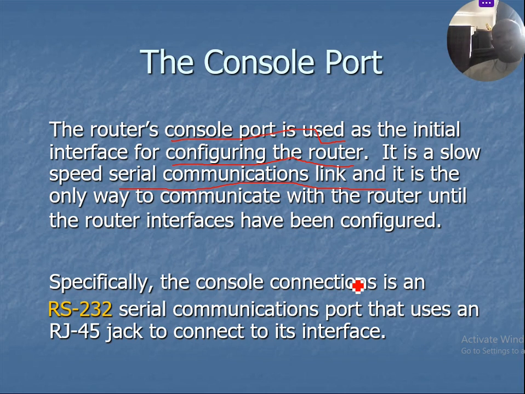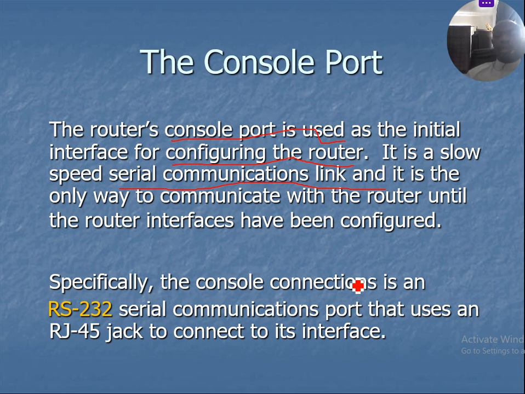So initially, when you buy a router or you get a router from the manufacturer, from all the manufacturers of these networking devices, the first and foremost thing we do is to configure the router for the particular network. The only way we can communicate with the router is through the router console port.